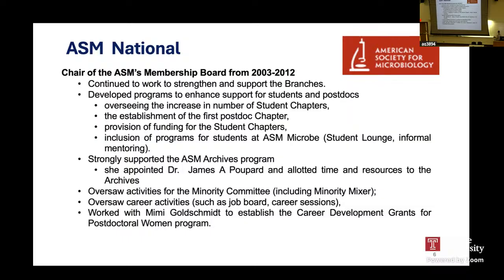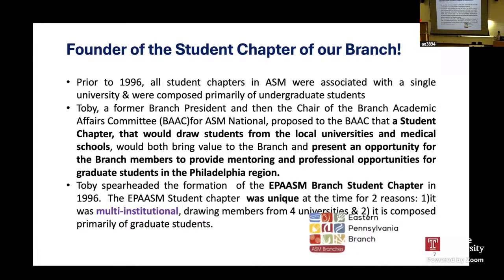She also supported the ASM archive program. She appointed the late James Poupard to help with the ASM archives. She also oversaw different activities for the minority committee as well as the training and career activities. She was the founder of our student branch in 1996. Back then, most student chapters were from one institution. She proposed that we draw different student populations from the local universities and medical schools. And so our chapter was unique in that it was multi-institutional and mostly made up of graduate students.